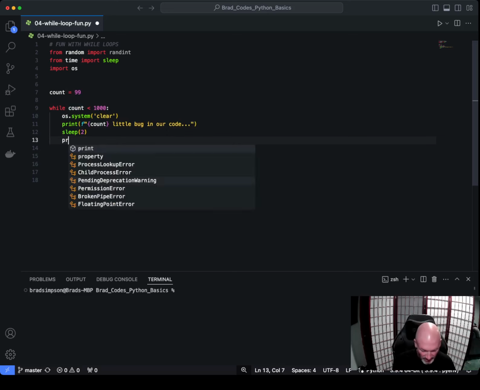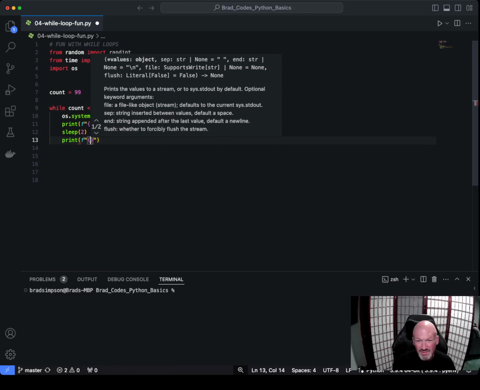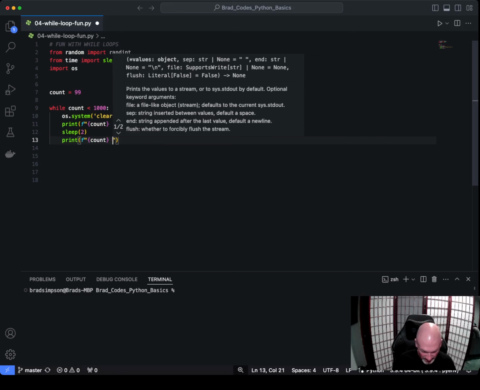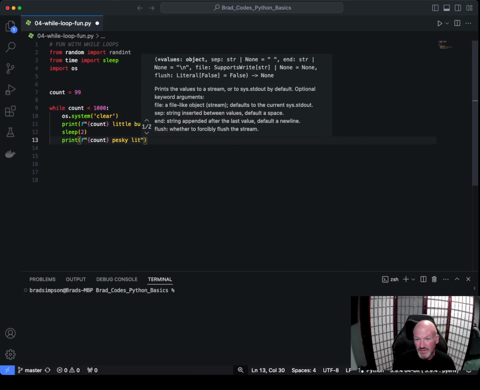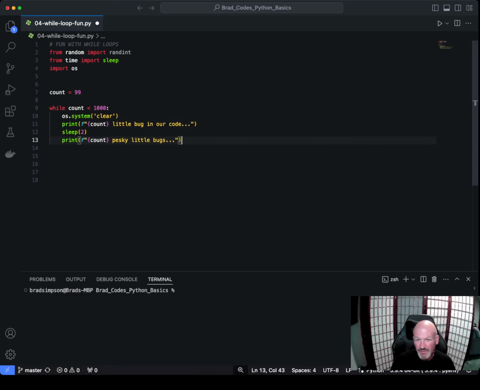So that will just cause our code to stop right here on sleep for a full 2 seconds before it moves along. After that, we're going to want to do another print. So, yep, we'll want to have our count in here again. And then we're going to do pesky little bugs. And already we've got half of a verse put together.